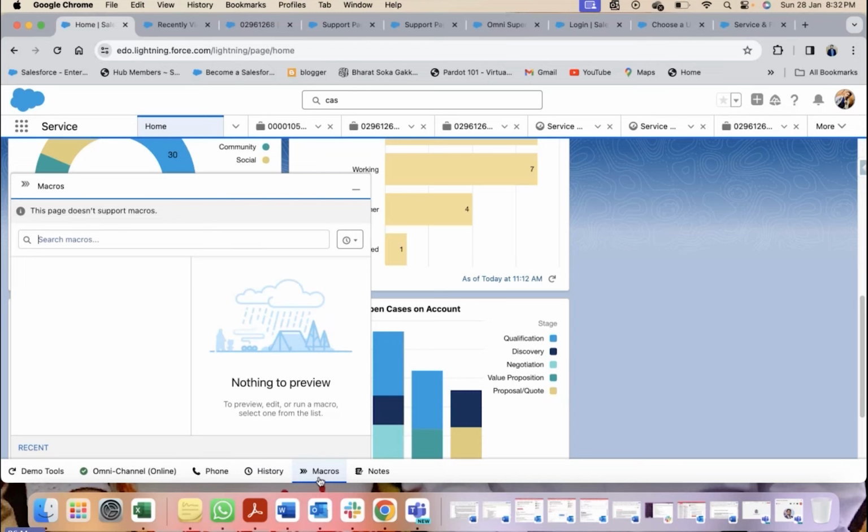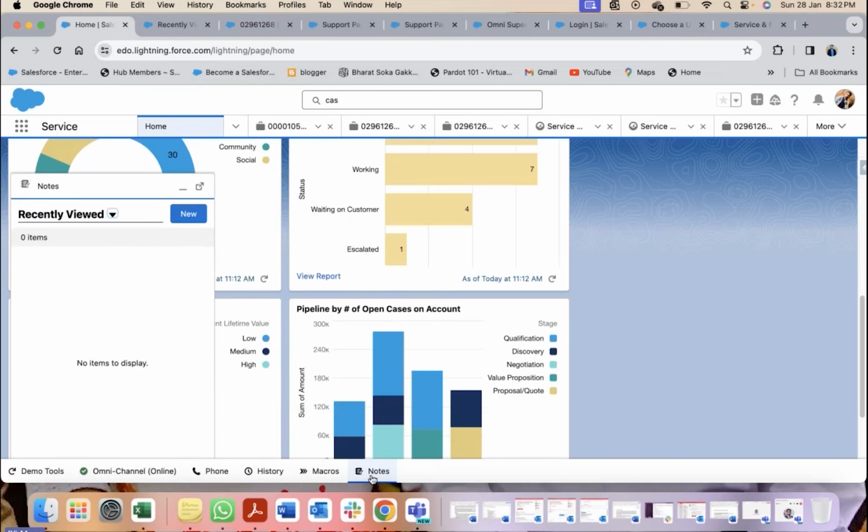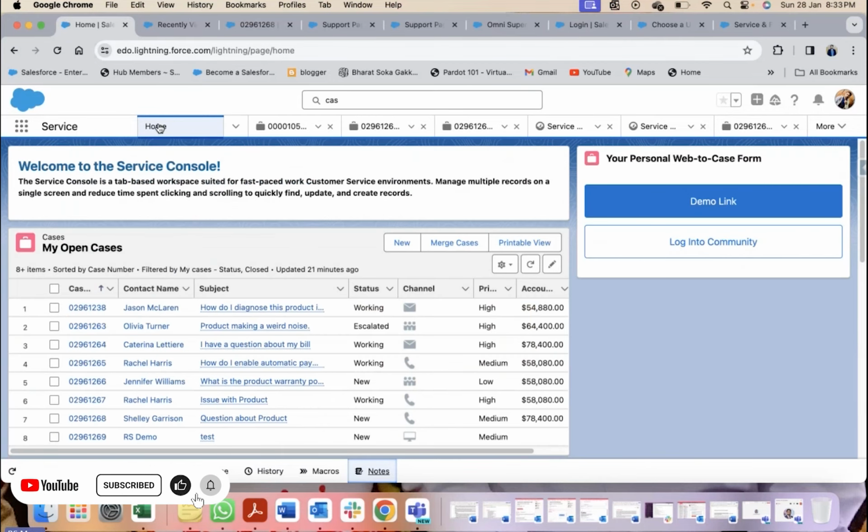It is as simple as creating macros in Excel. Similarly, you can create macros over here. You run the macro and it will automatically create your processes in Salesforce, like closing the case. We also have notes as a window at the utility bar, because as an agent, while talking to the customer, it's very important for me to make a note of certain important points. I can add these notes with certain records, whether a customer or a case, and I can add these notes there. Now, this is the home screen.